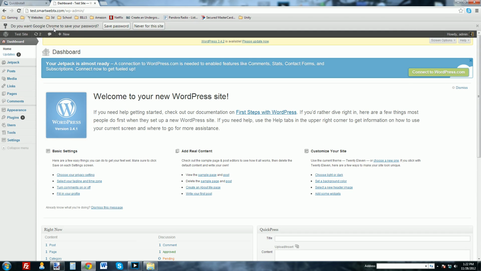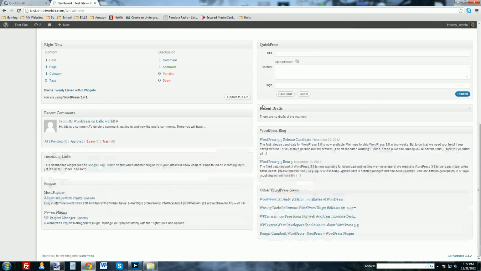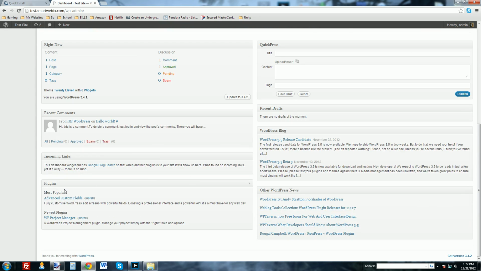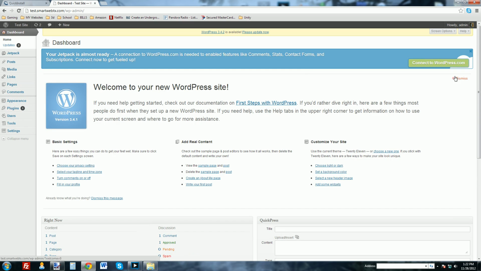Chrome is cool. It likes to ask if you want to save your password, so yes, I want to save it. When we log in the first time, you can see a whole bunch of clutter, welcome, and so on. You can read all this stuff, but none of it's really important. I'll show you everything about everything in the next tutorial.